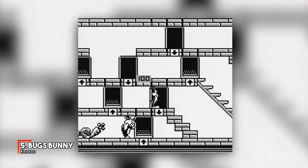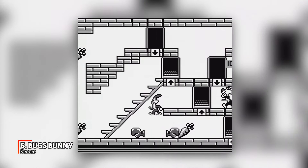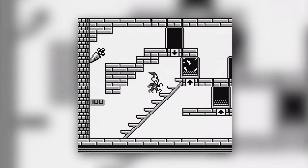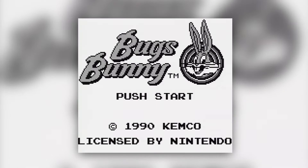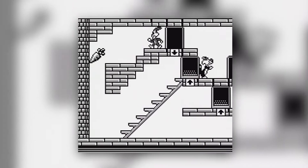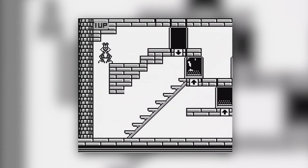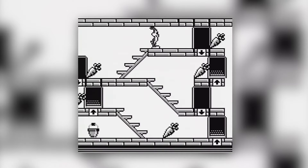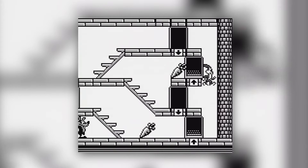The first in a series of Crazy Castle games spanning 15 years and featuring a multitude of licensed characters — from the Real Ghostbusters to Mickey Mouse — Bugs Bunny Crazy Castle is at number 5, a side-scrolling action puzzler where the mischievous lagomorph must escape by collecting every carrot in each level of the game. No idea how collecting carrots helps in any way whatsoever, but there you go.